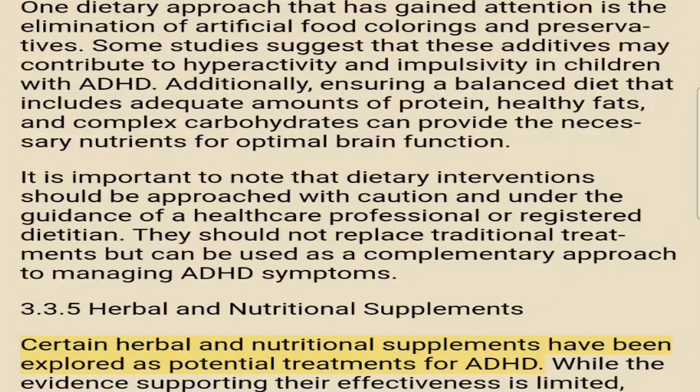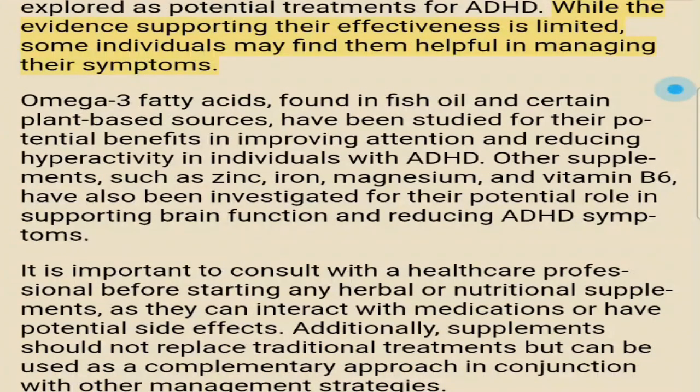Certain herbal and nutritional supplements have been explored as potential treatments for ADHD. While the evidence supporting their effectiveness is limited, some individuals may find them helpful in managing their symptoms. Omega-3 fatty acids, found in fish oil and certain plant-based sources, have been studied for their potential benefits in improving attention and reducing hyperactivity in individuals with ADHD. Other supplements, such as zinc, iron, magnesium, and vitamin B6, have also been investigated for their potential role in supporting brain function and reducing ADHD symptoms.